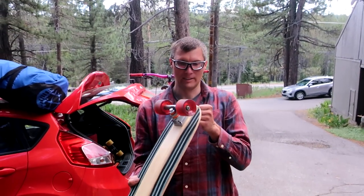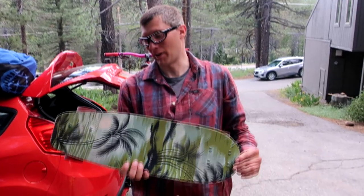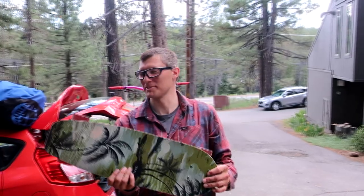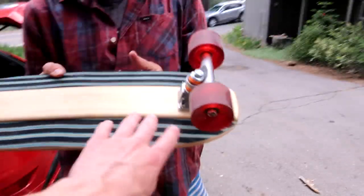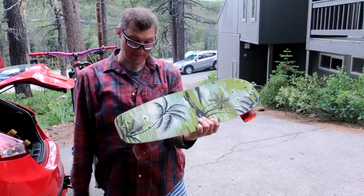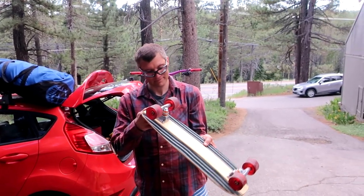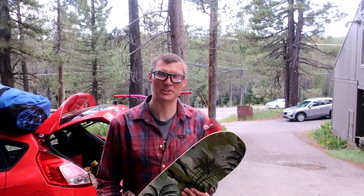Especially with this build out — these are super high quality wheels and bearings. Most people would upgrade those, but I don't want anyone touching it. I want them to have the optimum setup out of the box. That's an awesome ride — the fact that there's no risers on it and no wheel bite. The stringer acts like a giant wheel flare. The whole thing is a wheel flare, so you don't have to mess with wedges. The deck has the rocker in it so it's already got an ideal wedge, and it makes it so it's got offset angles even. This is a ripping little setup. Brought to you by Titebond 3 — longboard technology, over and out.